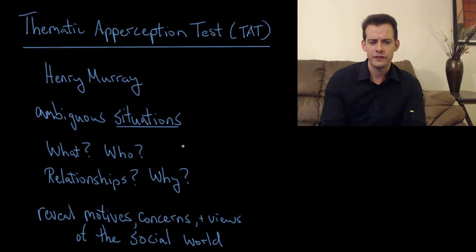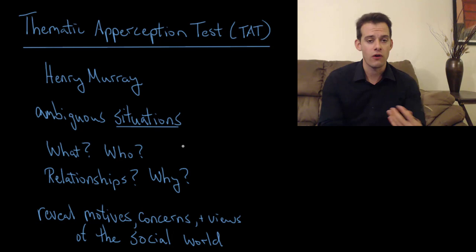So there were people in certain situations and what the participants was supposed to do was describe what's going on here. What do you think is going on in this particular little scenario and who are these people? Who do you think they are and how are they related to one another and how is their relationship? What can you guess from this single image? And then if they're doing things in this picture why is it that they're doing that? Why would this person be acting this way towards this other person?